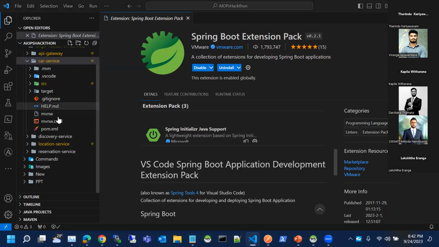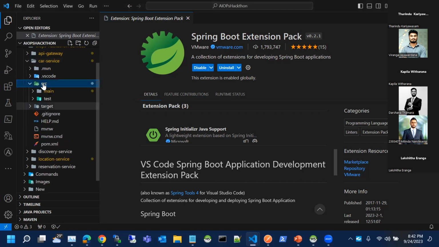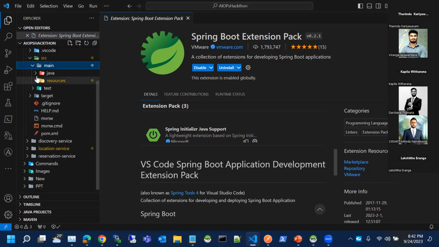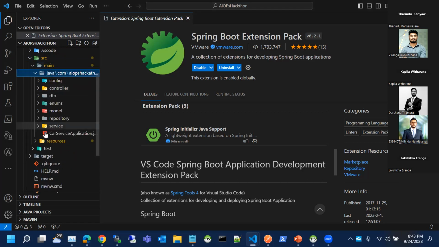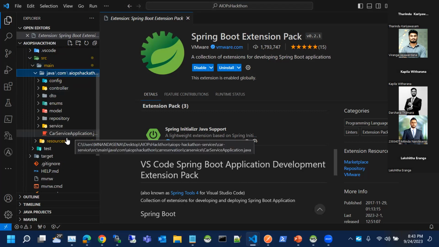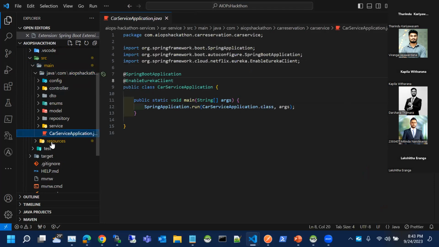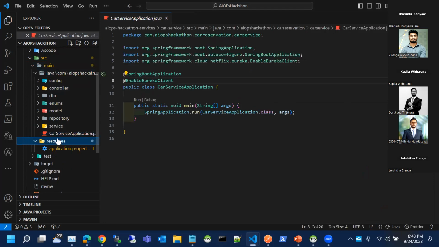Then let's move into one of the services, the car service. Let's look into that. When you initially generate the Spring Boot application, you will only have the car service main file, and you have to generate the other files and packages.